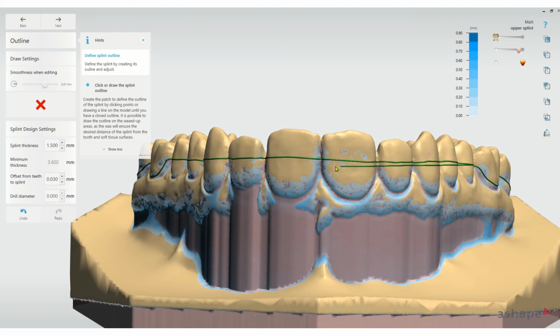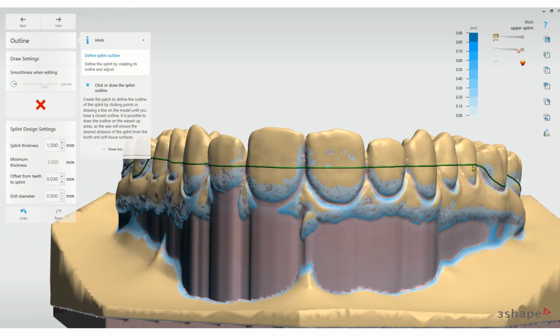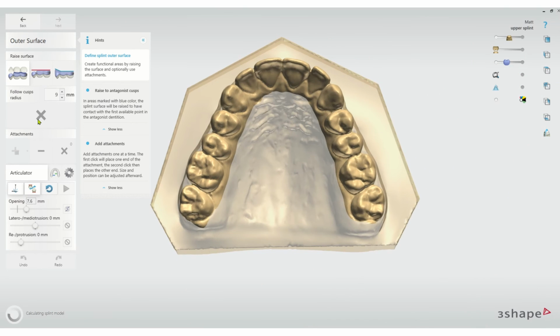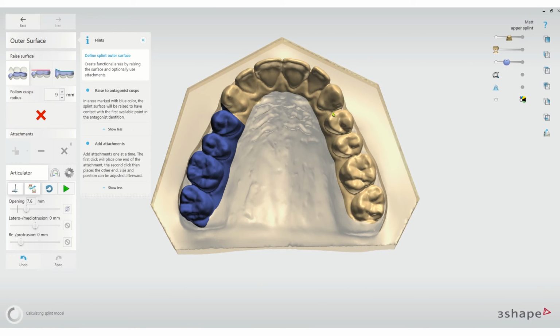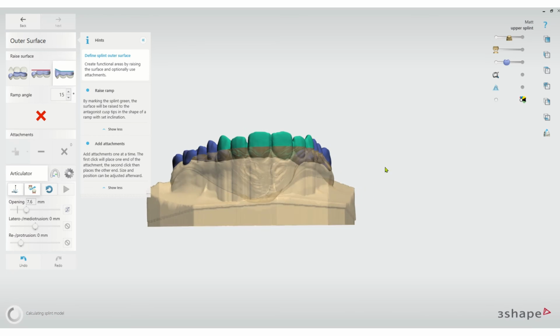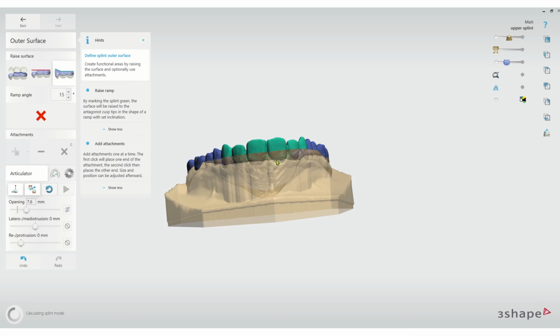You can either left click and draw that line like what I showed you just there, or you can click and click along, one click at a time. Next, I usually like to design my splints with this follow to cusps on that area, and I'll usually like a raised ramp across my anteriors. So that's the settings that I usually like for the splints that I tell people to do. Once it is done here, then I'm just going to go next.